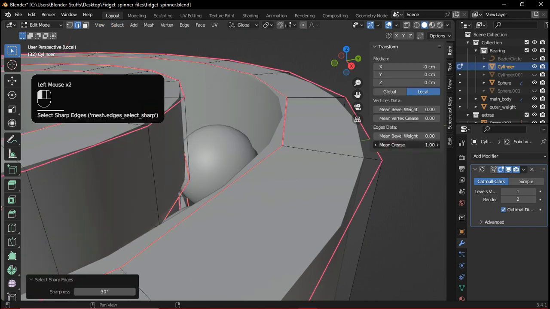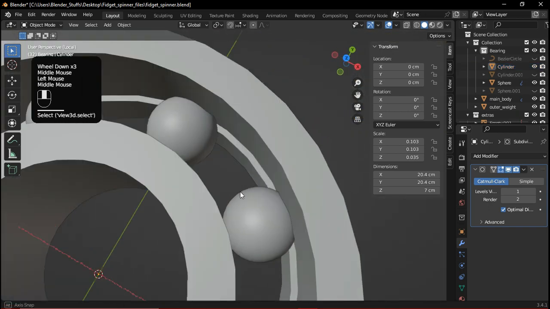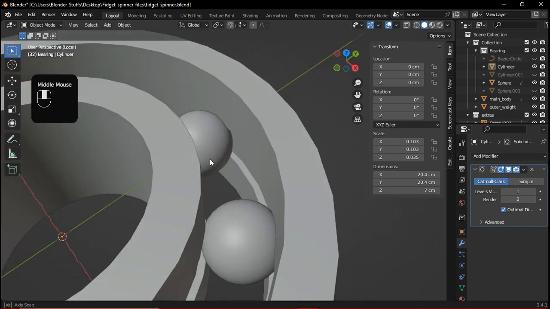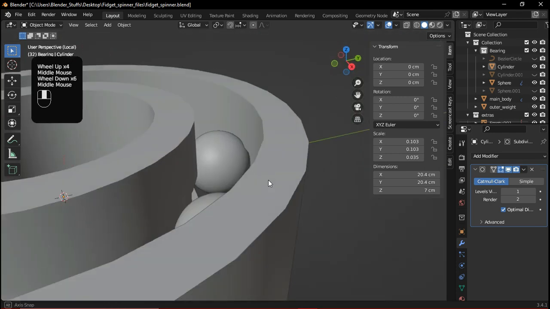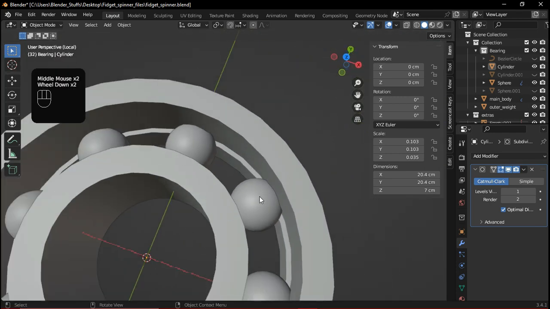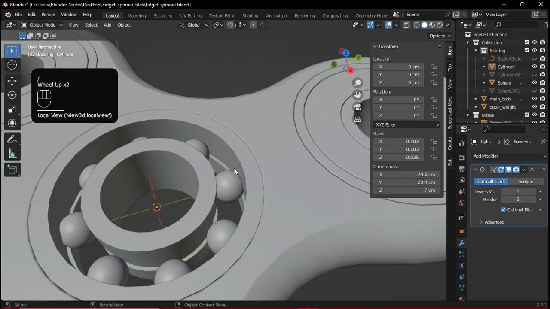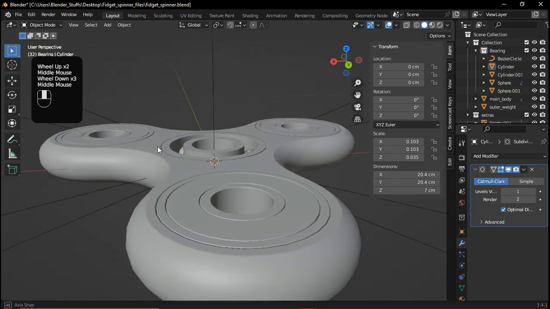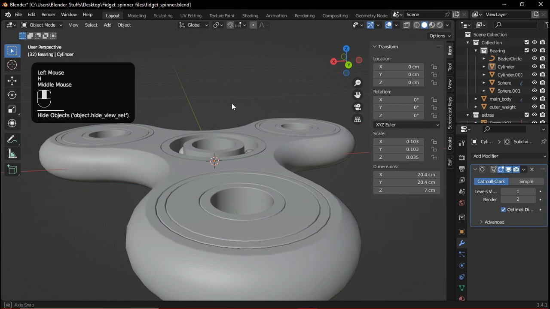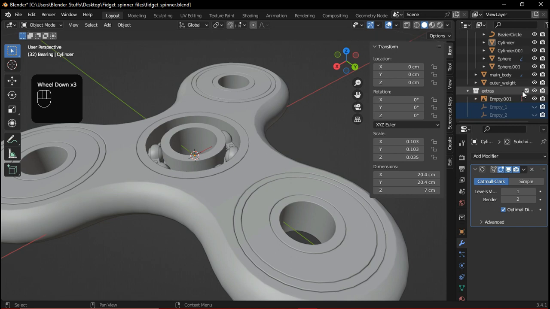Let's crease all the sharp edges again, or you can just leave it like that. Uncheck the extras collection because we won't be needing it now.